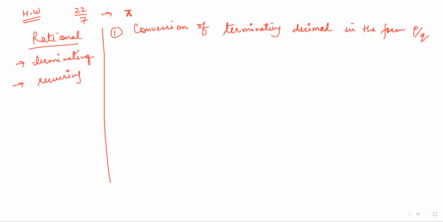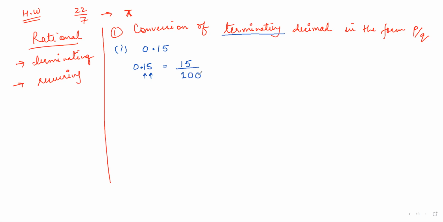One by one I'll take. First I'm taking terminating, then we will take recurring also. Just one example, for example, 0.15. It is terminating after 2 places of decimal, right? So this is simple. 0.15 can be written like this. I'm just removing the decimal, so it will be 15 divided by... You check after how many digits you are having a decimal. Start from the right-hand side: 1 digit, 2 digits. So write a 1 and then put 2 zeros. Understood?